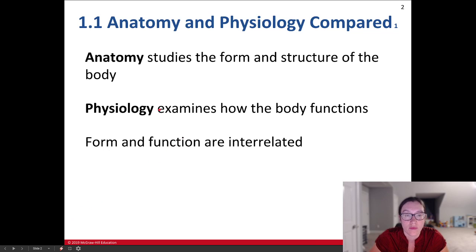So this class is the first in a series of 2 classes that cover human anatomy and physiology. We are going to be integrating anatomy and physiology together and studying them together. So instead of having one class on anatomy where you just learn the structure and then another class on physiology where you just learn the function, we're bringing them together, and we have 2 classes, but the first half is going to study anatomy and physiology.